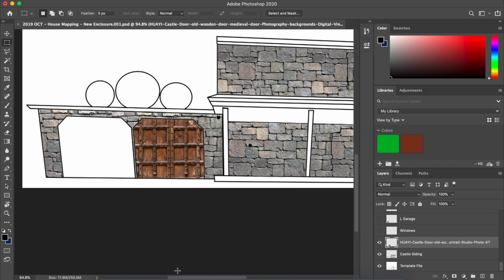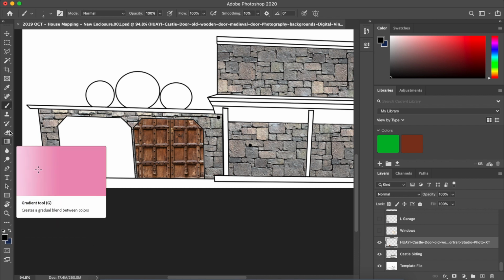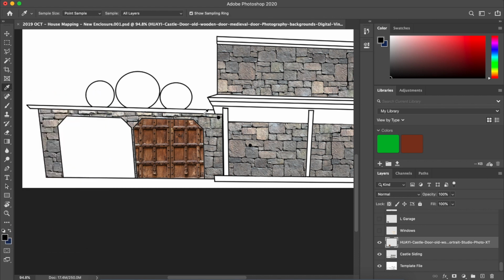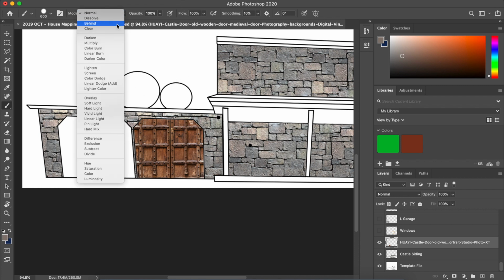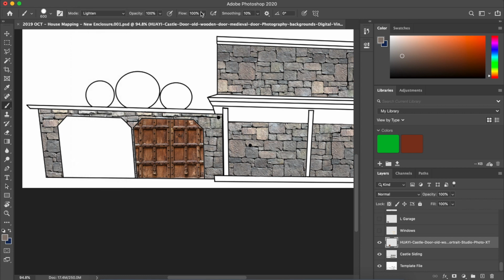All right, so you'll see that this is a little bold in comparison to this. So what I'm going to do is I'm just going to kind of wash over it a little. So I'm going to take maybe some of the gray tone. Nice gray tone there. And then I'm going to go back to my painting tool. I'm going to make my brush larger. Kind of hit like a lighten maybe.